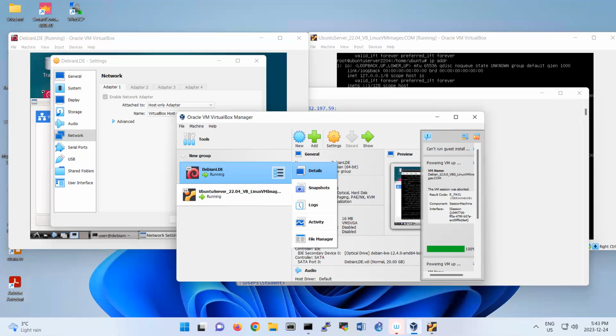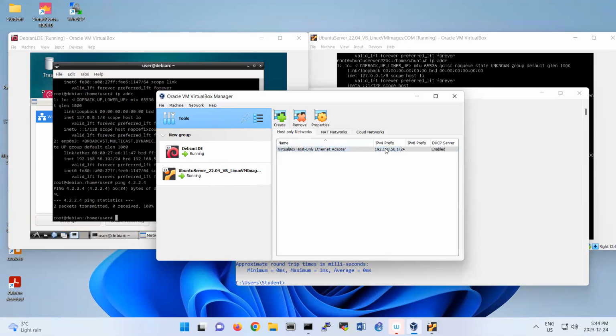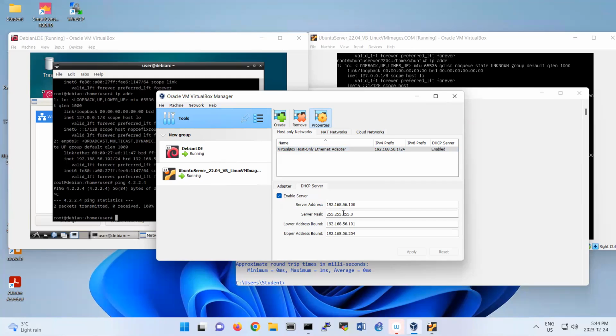Okay, here, look at tools under network. Here we have host only settings. You see that the 56 IP address is coming from here. If you want to configure another range of IP address, you can change this. You see that the starting is from 101. You can change the starting and ending of this IP address.